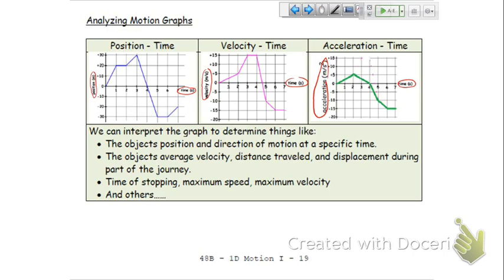For example, if I look at this first graph, who's going to volunteer and talk me through this journey? Anybody want to have a go at that? Just talk me through the journey. You start off at 0 meters. What happens next? You go 20 meters per second in a positive direction. Yeah, I go positive for 20 meters at a constant velocity of plus 20 meters per second.